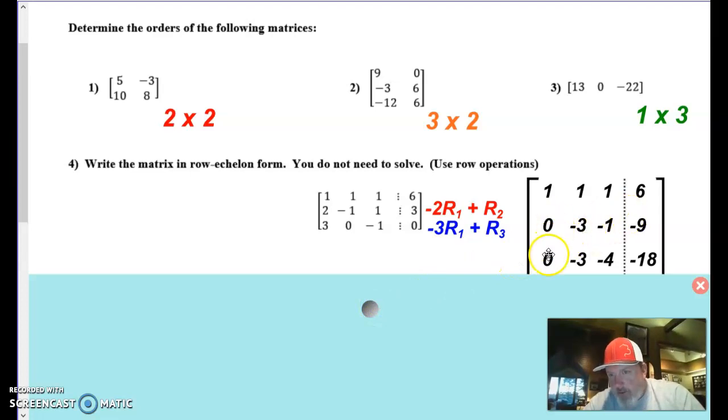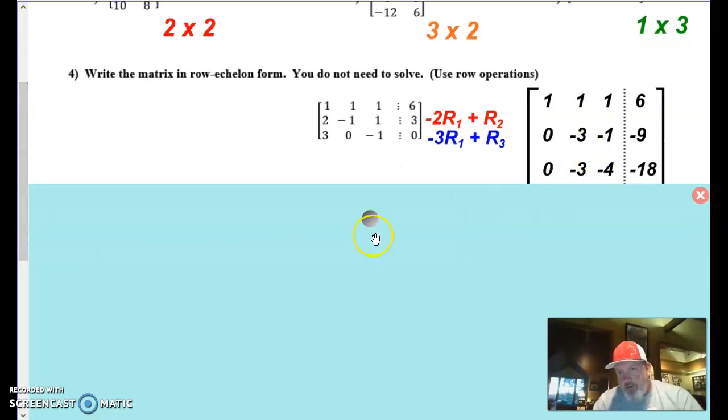And again, we're happy with that because we want zeros here underneath this 1. So again, I multiplied all these numbers by -2, added it to this middle row, and this is my result. Multiplied this top row by -3, added it to the third row, and here's my result. Okay, I want to get a 0 right here too, and you'll notice these are the same. So if I take row 2 minus row 3, these are going to cancel out and get me a 0, and that's actually going to be my next step. There's a couple different ways you can go about it, but I'm going to get this 0 here right away.